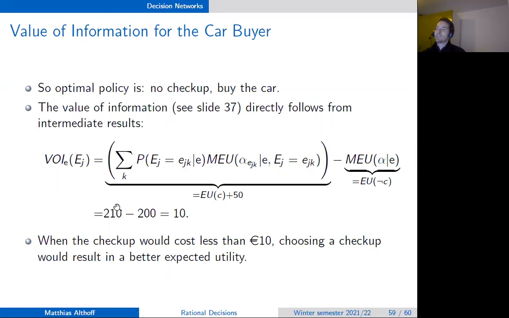So this is kind of a byproduct in this computation. Otherwise, we would have to compute it using this formula, as in the oil drilling example that I presented to you last week.